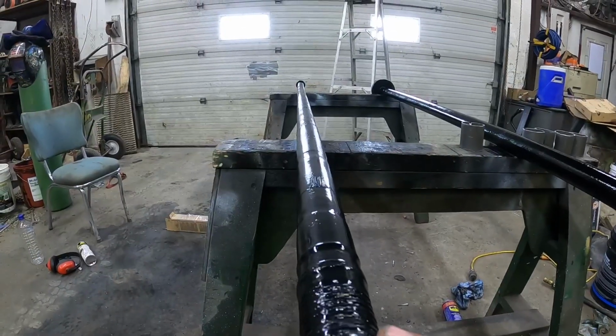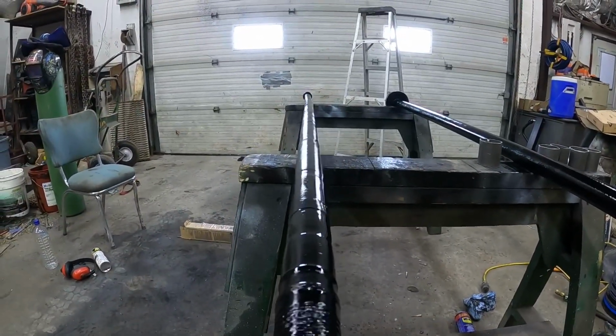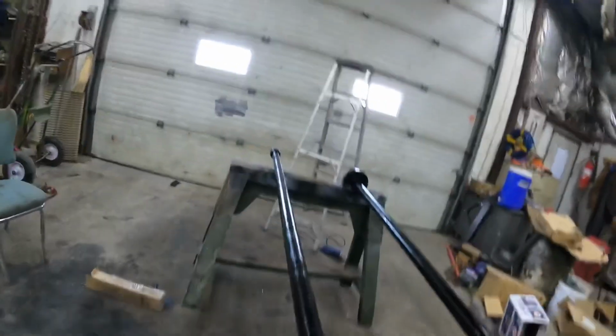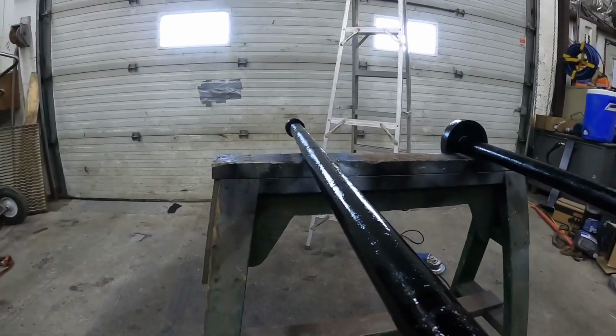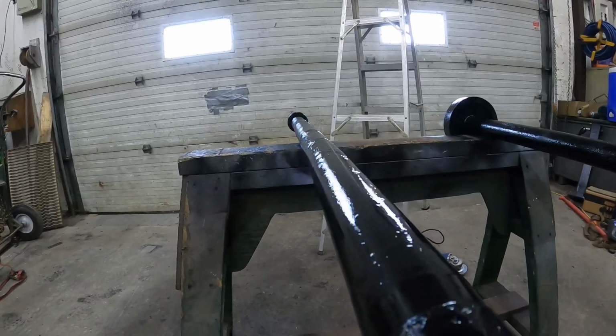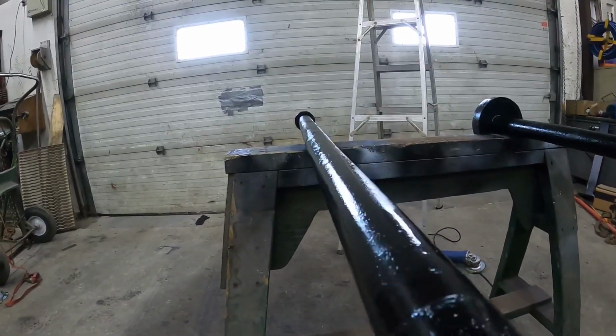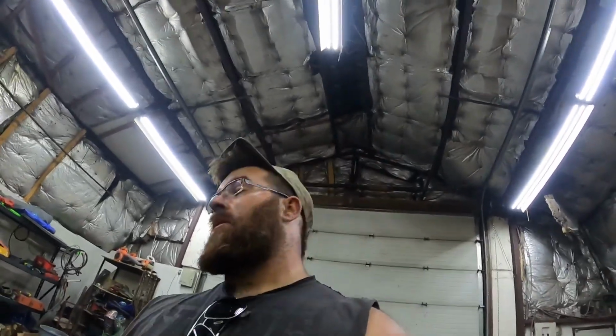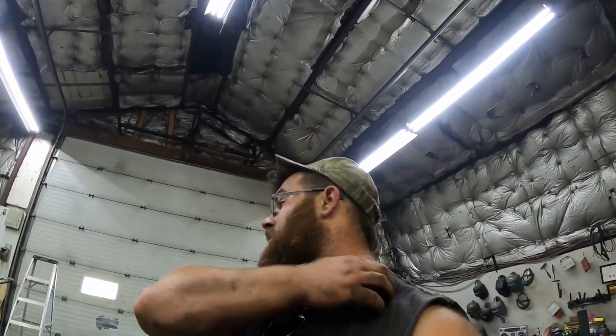I noticed this one is a little bit bent. So I don't know if you guys will be able to see. Yeah. Otherwise, everything's all finished up. I'm gonna have to stick that in the press tomorrow when the paint's dry.